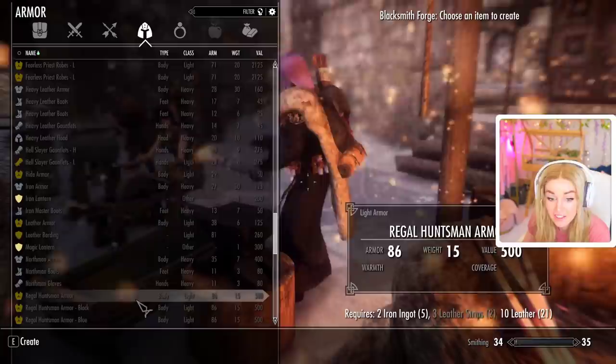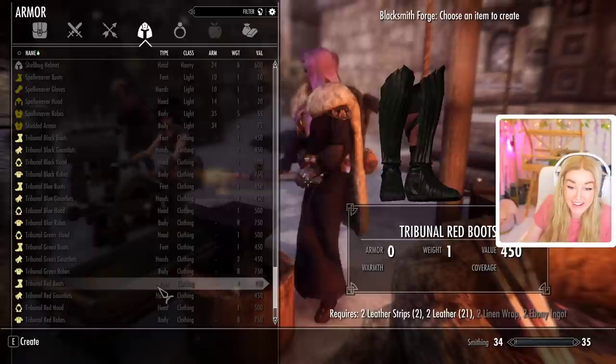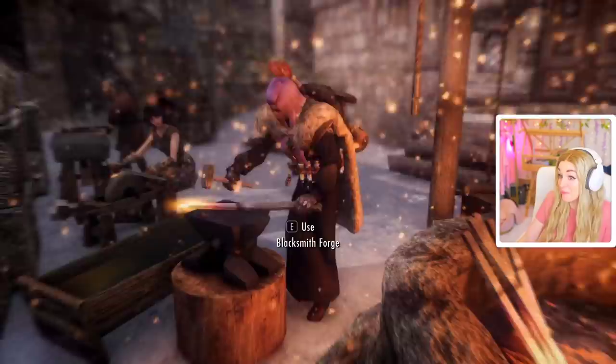Spellweaver. Ooh. I like Spellweaver robes. Linen wraps. Where the hell do I find linen wraps? Why can I never find them? We need to go into a tomb so I can get some linen wraps. Oh, these look cool as well. Tribunal blue robes. Okay, we need to get linen wraps today, guys. We desperately need linen wraps.